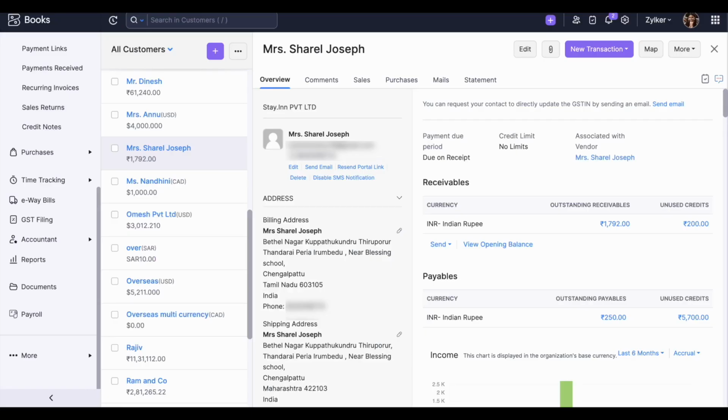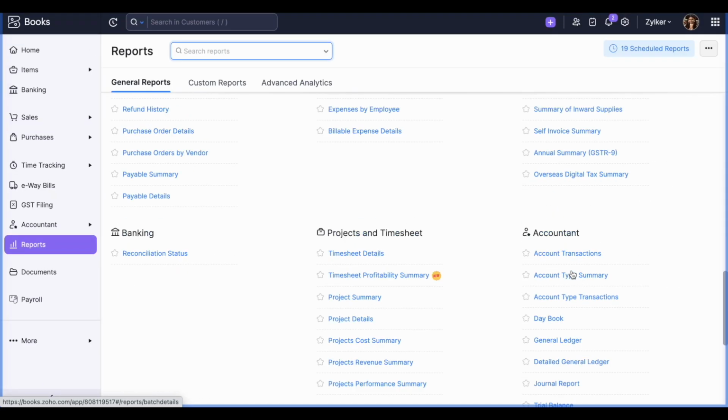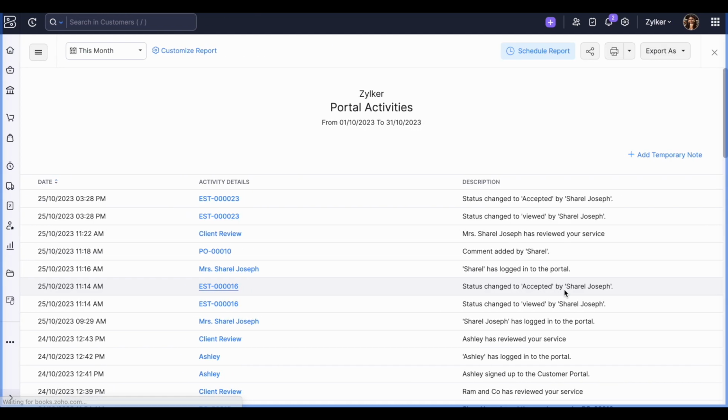So we will be notified in the report called portal activities, showing the date and time with the transaction number and a description saying it has been accepted by the customer name.